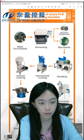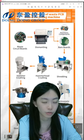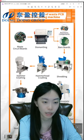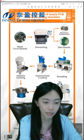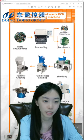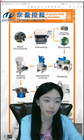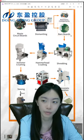About the temperature, we suggest controlling it at 180 to 200 degrees, because if the temperature is too low, it may not be possible to remove everything completely. And when the temperature is too high, it will damage the board. It may be scalded and the sale price will be affected. With this temperature control, we can remove the resistors, chips, wires, and electrical capacitors from the PCB board. These things we can sell directly, and some of them are very precious and sell for good prices. And then we get the bare board.